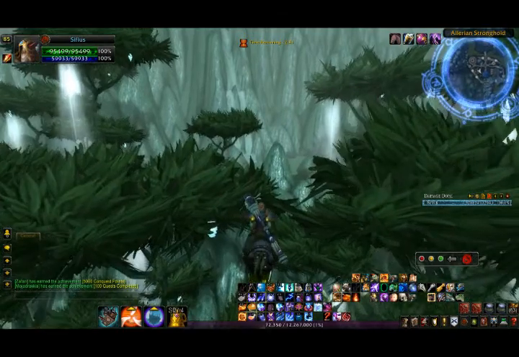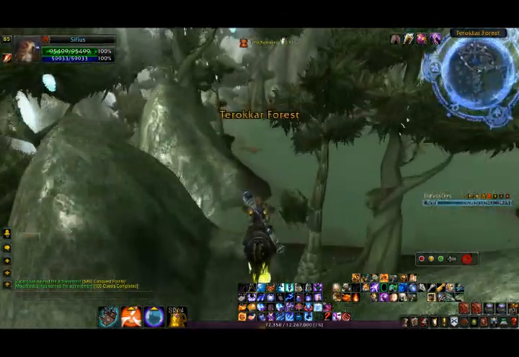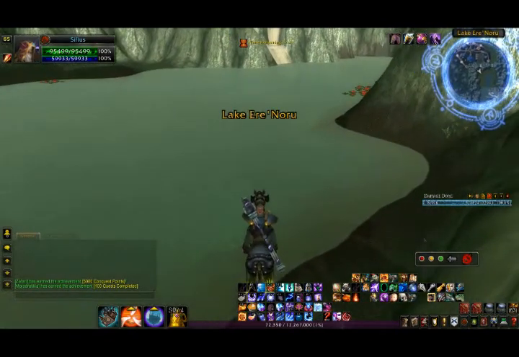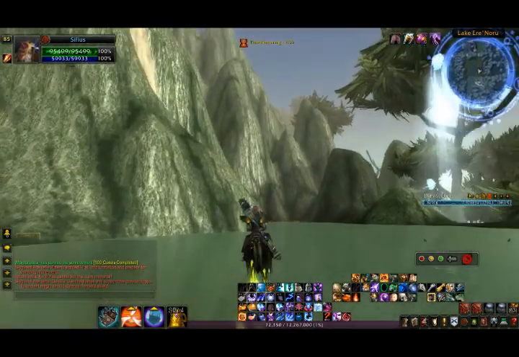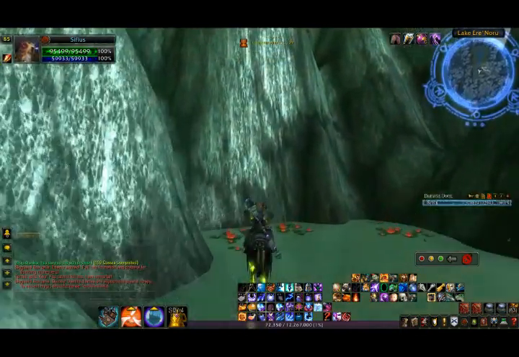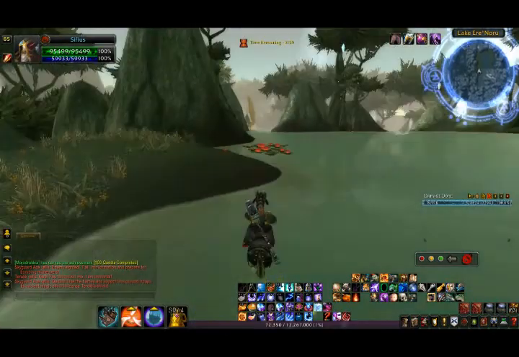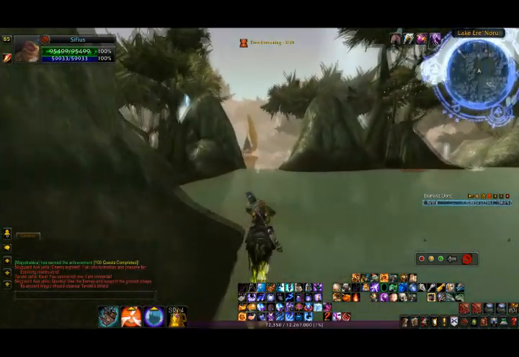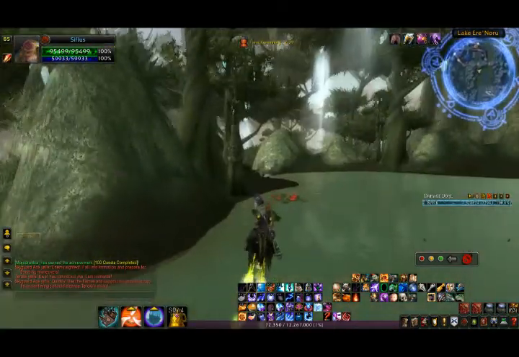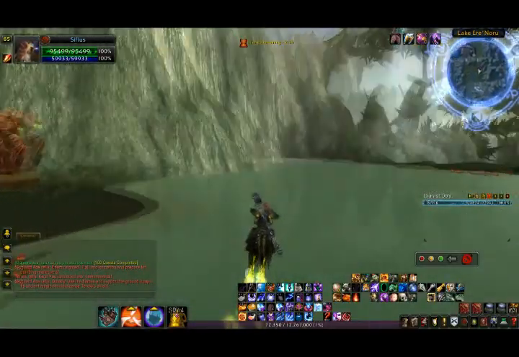So let's see if any are spawned over here. You're going to want to fly around the edges of Lake Noru, however you want to pronounce it, and there will be Highland Mixed Schools spawned as well. It looks like someone else has also come over here and fished them, but guys, I'm not lying to you, this is where the Highland Mixed Schools spawn.